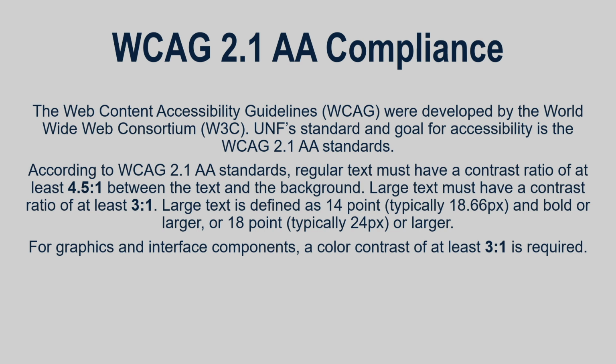UNF's standard and goal for accessibility is the WCAG 2.1 AA standards. According to WCAG 2.1 AA standards, regular text must have a contrast ratio of at least 4.5 to 1 between the text and the background. Large text must have a contrast ratio of at least 3 to 1. Large text is defined as 14-point and bold or larger, or 18-point or larger. For graphics and interface components, a color contrast of at least 3 to 1 is required.